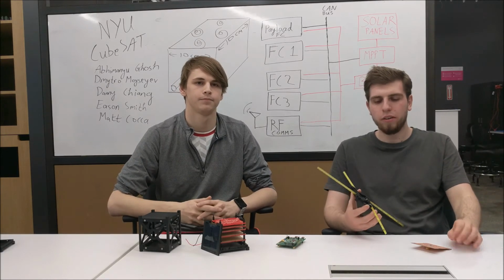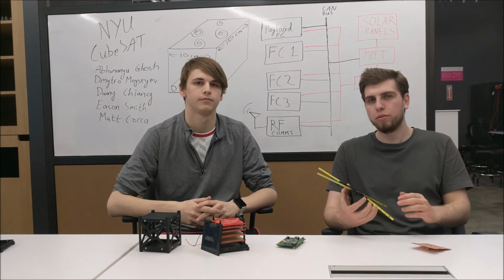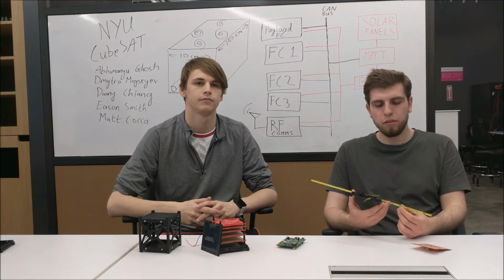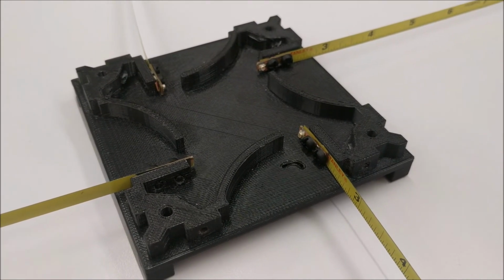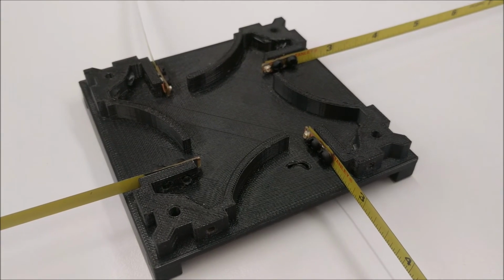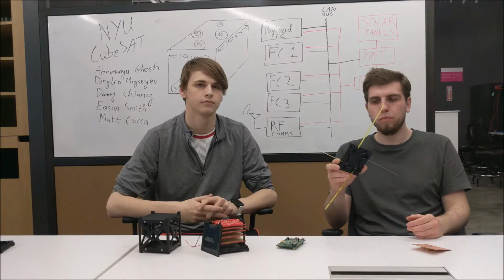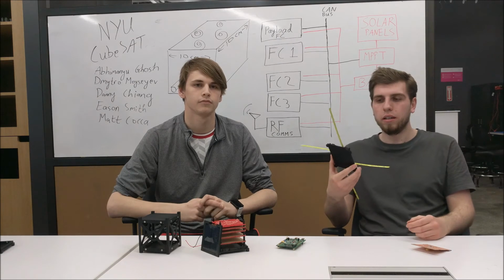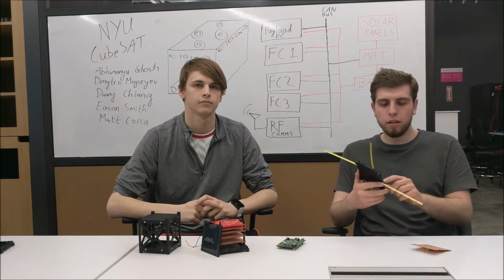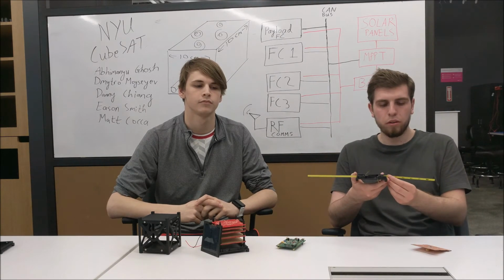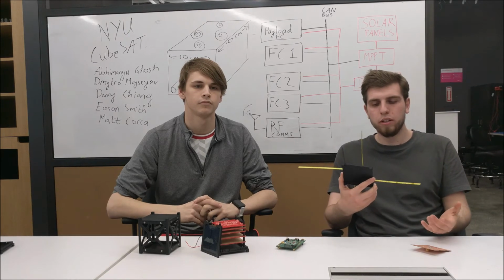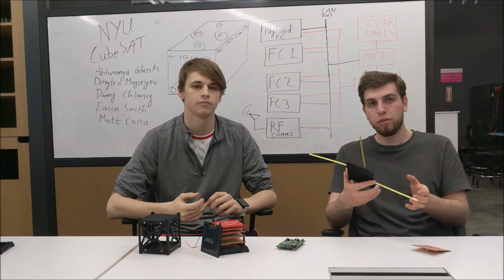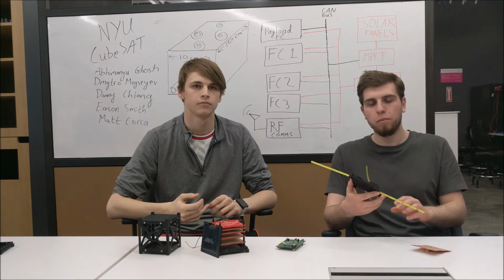Hello, I'm Pedro. And I'm Matt. And we are in charge of the communication subsystem for the CubeSat. Our satellite is using a turnstile antenna, which is essentially 4 monopoles. It allows circular polarization, which means that our CubeSat will be able to communicate to the ground station in any orientation. The antennas are essentially made from tape measure material, which allows them to be flexible, which we need because we need them to be stowed while the CubeSat is being deployed.